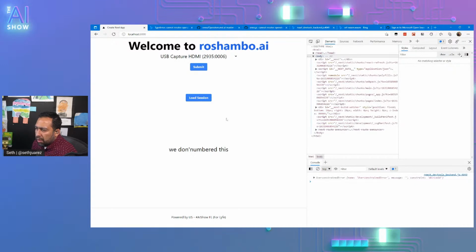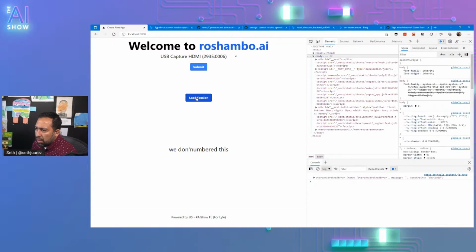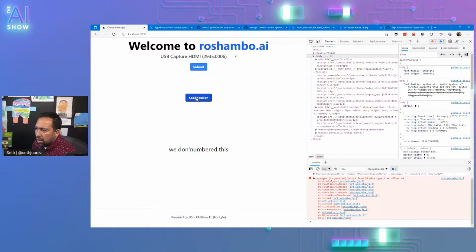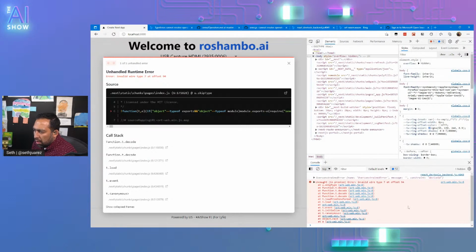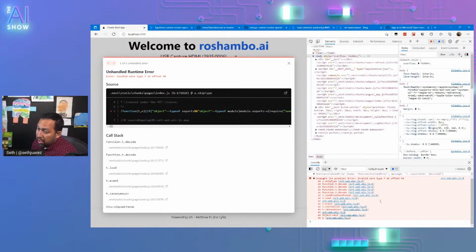Here we go. Well, it's a different error. It's not an offset error anymore.